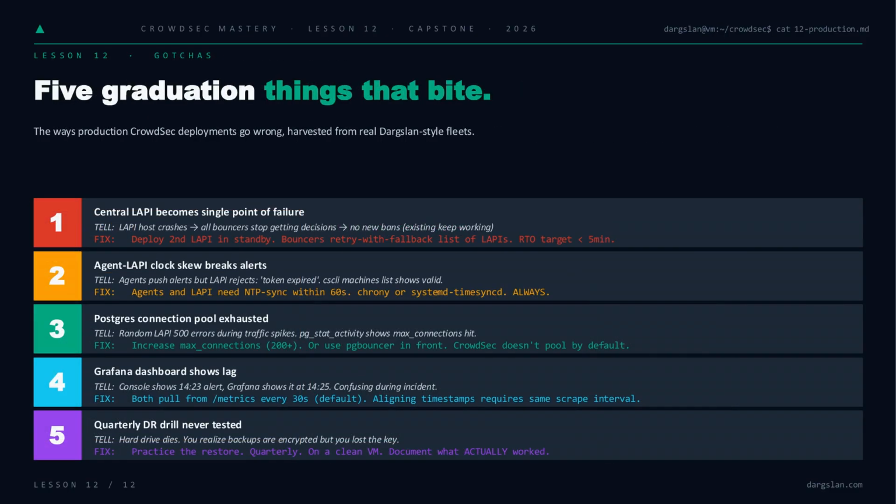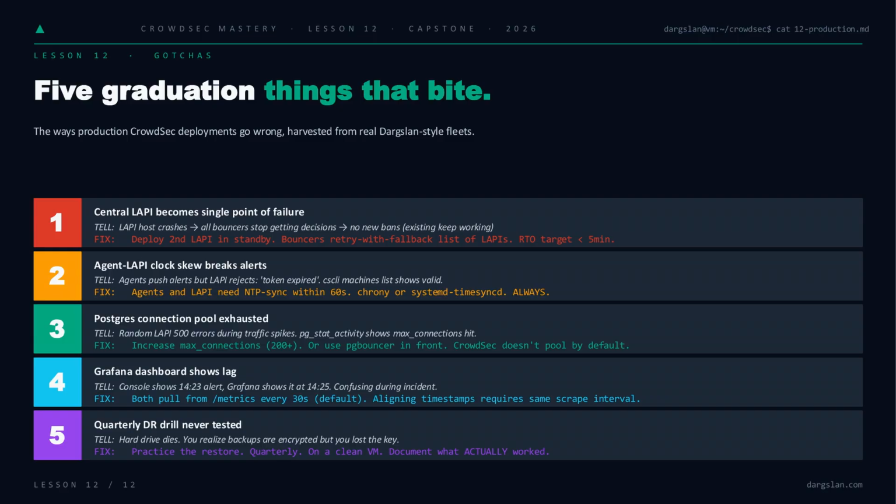Now, before you ship any of those shapes, let me hand you the scars. 5 things that bite real fleets. 1. Your central LAPI becomes a single point of failure, so run a standby with fallback in the bouncer config. 2. Clock skew between agents and LAPI silently kills alerts. NTP is non-negotiable. 3.